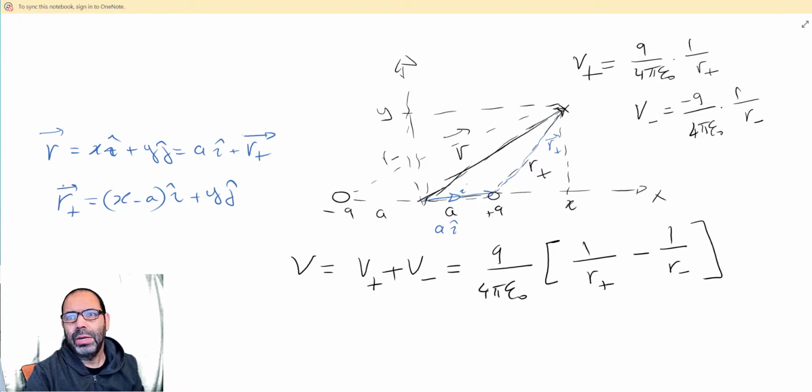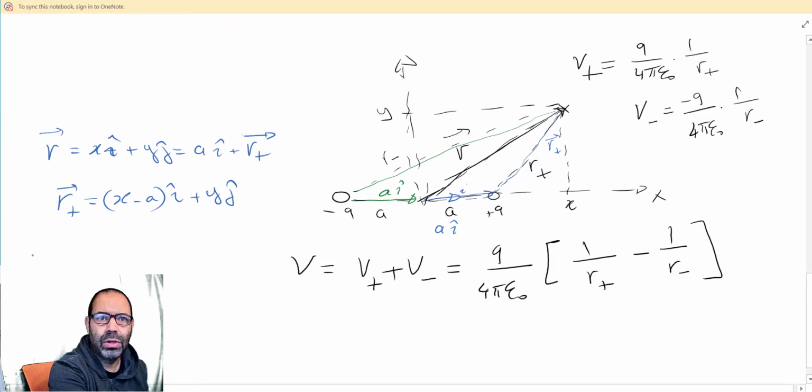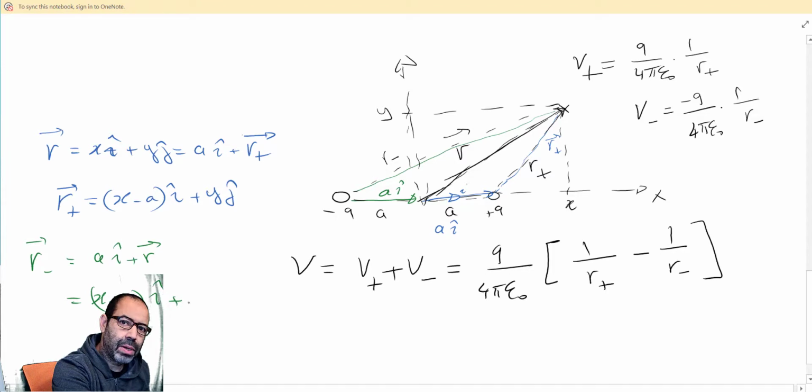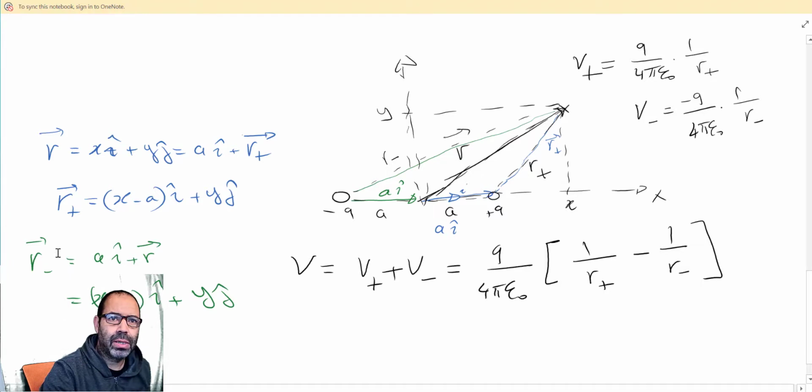All I did was transpose to the other side, and I have found r plus basically in terms of x and y. Good. Now I need to find r minus in here. So for the r minus, I notice the following from the geometry. Again, this is still pointing in the i hat direction, so this vector now has a length of a and direction of i hat. So this vector is 2a i hat. This is r. If I add these two vectors, I'm going to find r minus as a vector. So r minus as a vector is simply equal to a i hat plus r. R, remember, is just x i hat plus y j hat. So this is simply x plus a times i hat plus y j hat. Okay? Now I have both r plus and r minus as vectors.